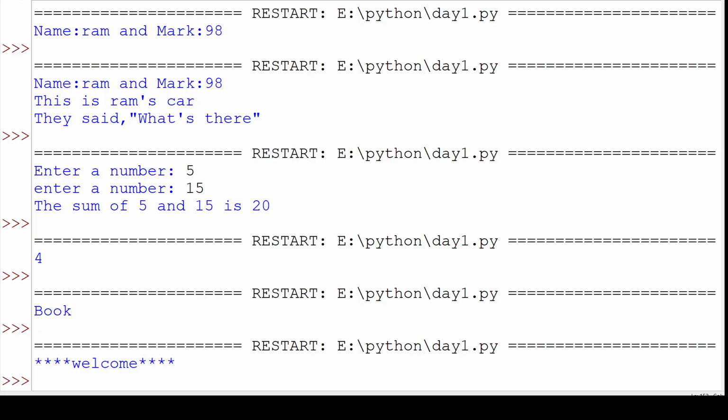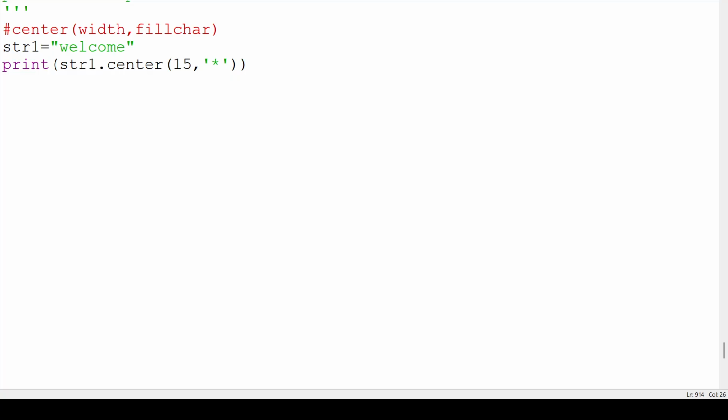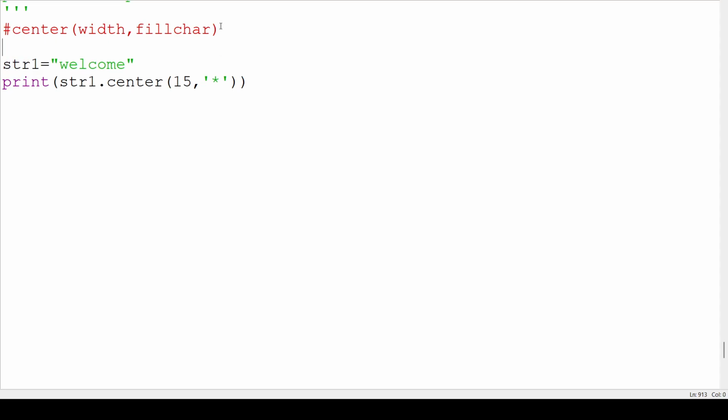Done. Now the next function, which is find. Let's get back to coding. Find takes the substring, comma, start, after that end, which are integers.